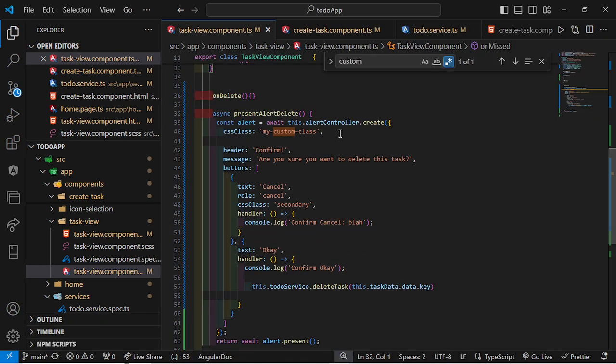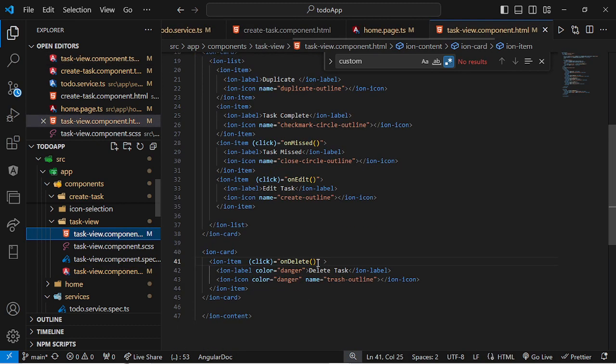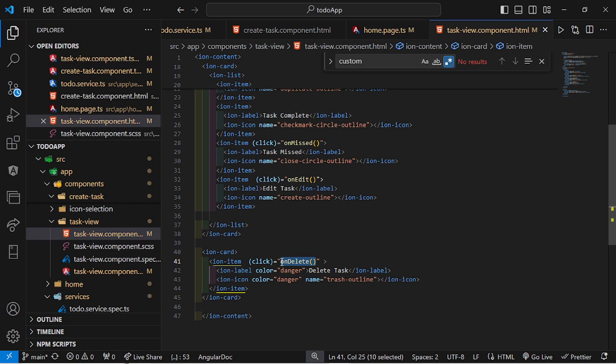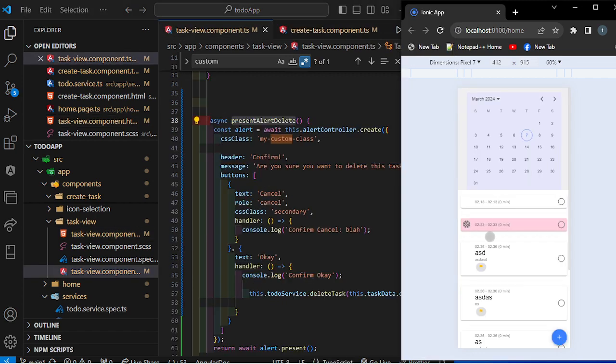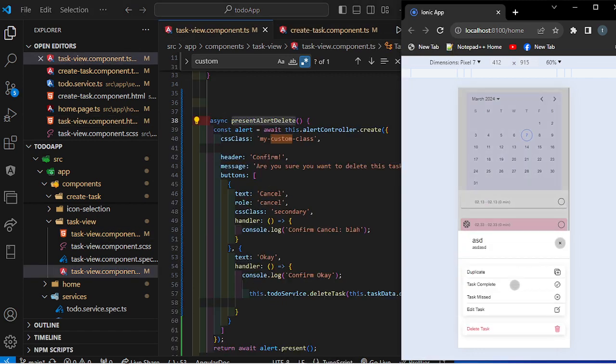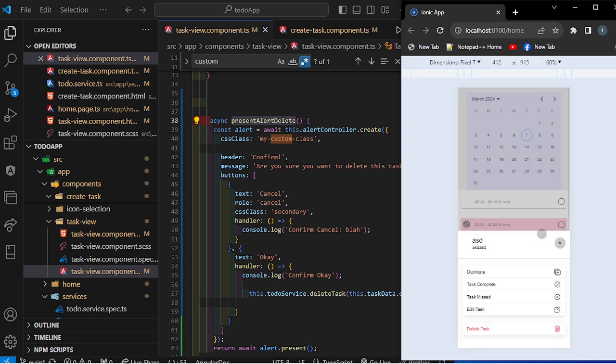Okay, and on this we have this method. So we no longer need this method. And then here, basically you have this, and the delete, and then you have this, right? Okay, and then just waiting for this to load. Okay, so let's try to delete. Let's delete this. You see, it pops up. Delete. Okay.